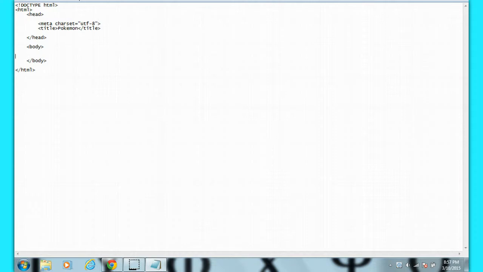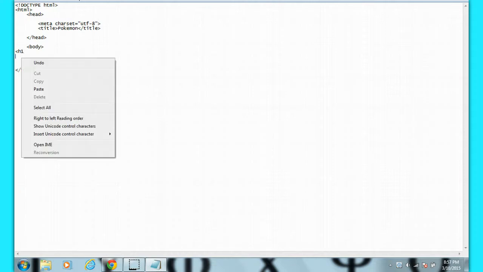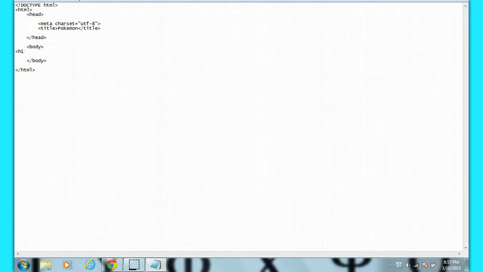So we go to the body, and I will teach you some very simple tags. These are the base tags that you need. You need the H tags, and you need the P tags. The P tags are probably the most important tags in programming because that's what makes words. But the H tags are also pretty important.